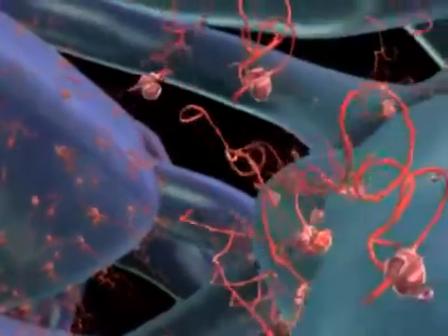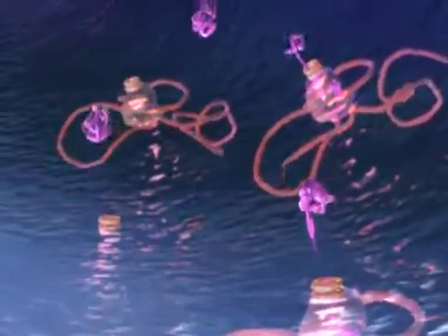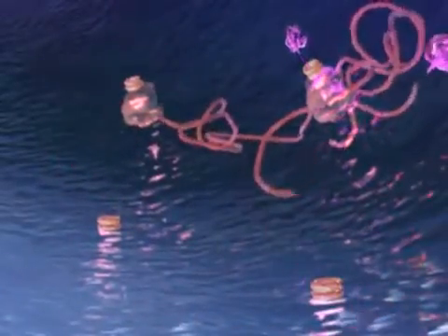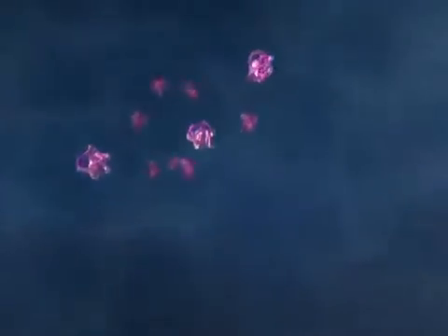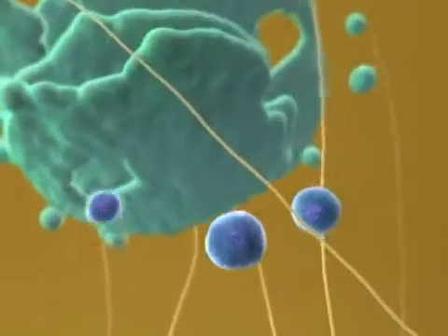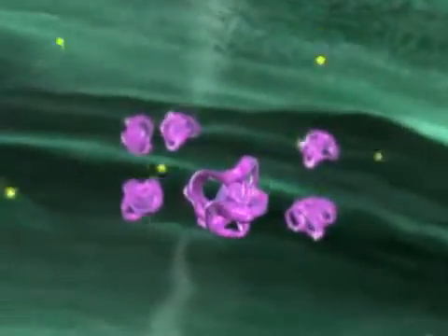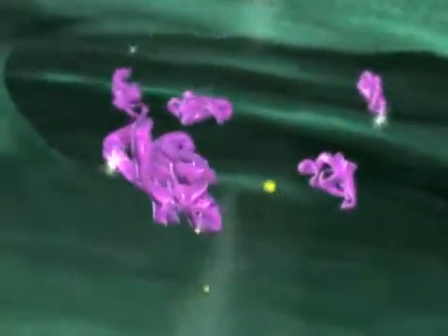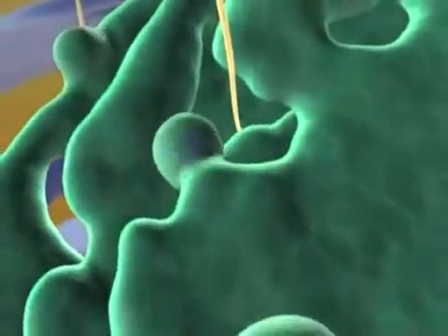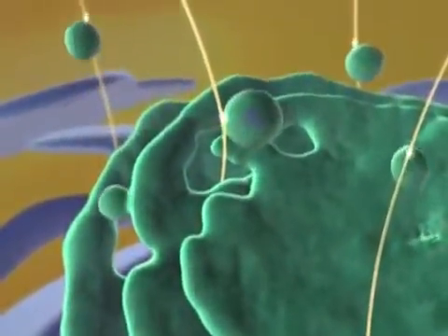Let's go inside the rough ER. Note that you can still see the ribosome on the outside surface. The ribosome is manufacturing a new protein, which continues to grow inside the ER. Completed proteins move to the edge of the rough ER and depart in a vesicle that buds off from the ER membrane. Some vesicles fuse with the Golgi apparatus, another component of the endomembrane system. In the Golgi, proteins undergo further processing. Finished proteins are then packaged in vesicles that pinch off from the Golgi and are transported along cytoskeleton tracks.